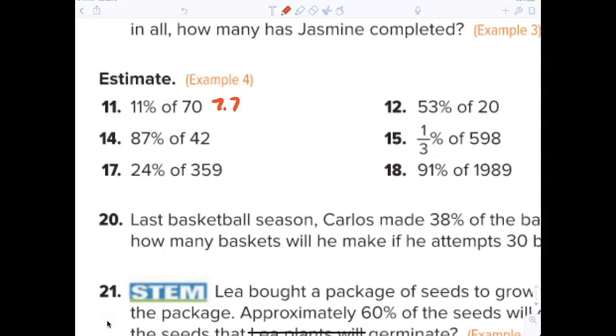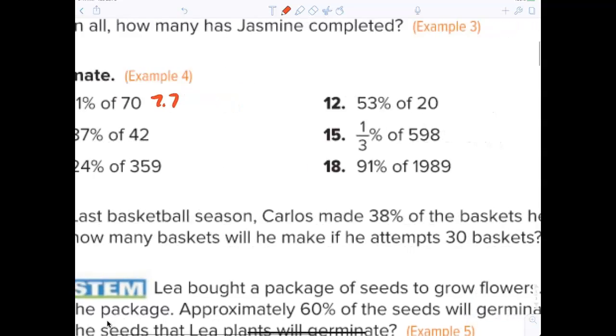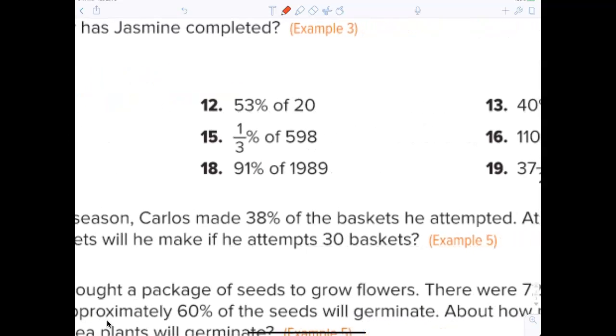The whole point. So like for 53% of 20, would you do 53 of 20? Nope. Of course I would not. I would just say 53% of 20 is about what, somebody? Tell me. You can do this. Tell me. If I said about 53% of 20, 53% is close to what percent?